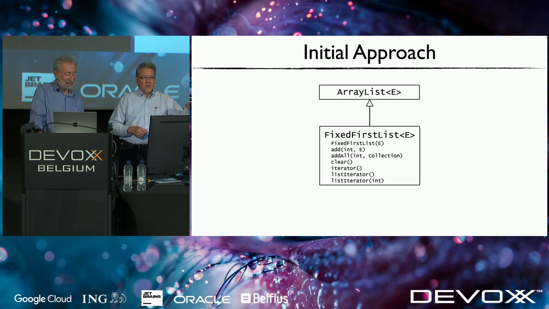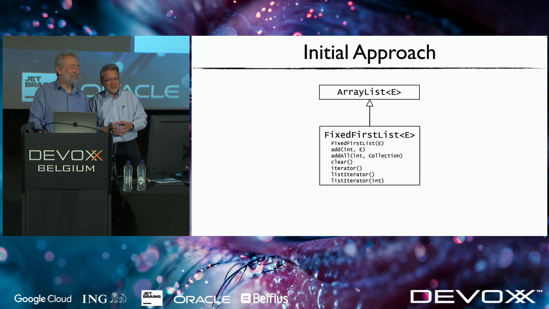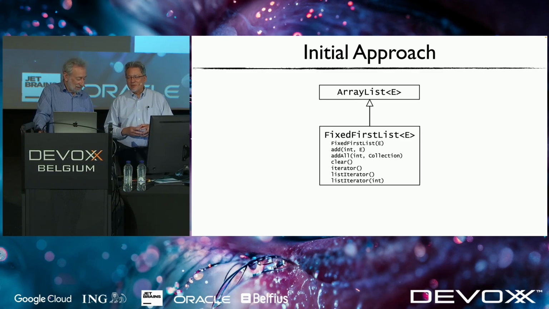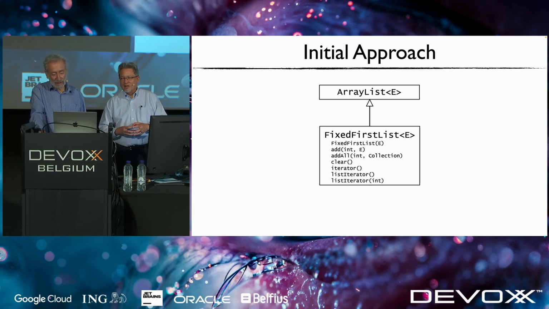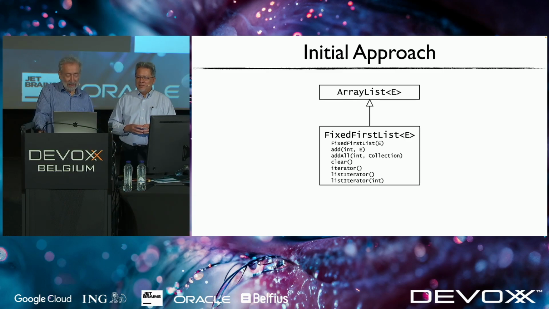So if you say list.iterator, you have to store it. Basically, you can call next on it to get the first element, and then you can call remove, and it actually removes the element it just returned to you. It's always one of those things with iterators, you think it's just kind of weird having remove on an iterator. So yes, you have to override the iterator method here and do something different.